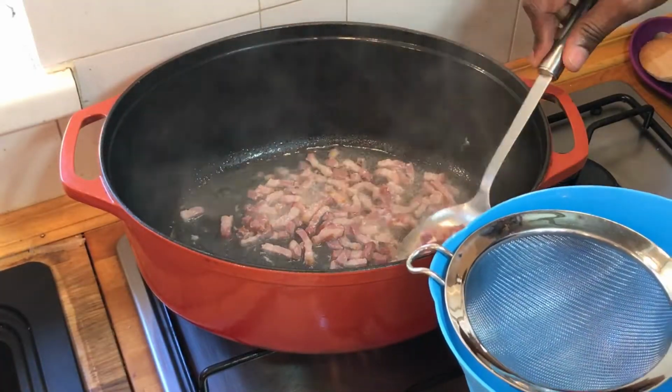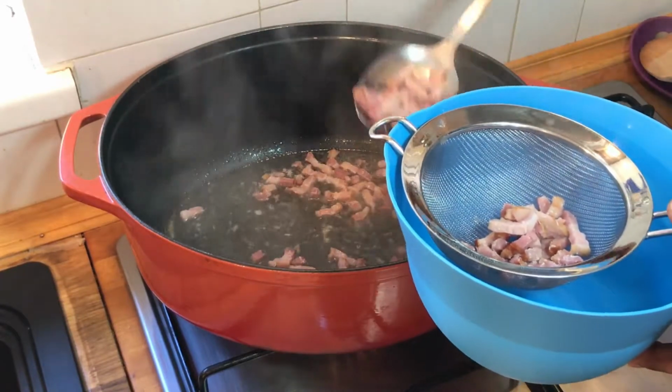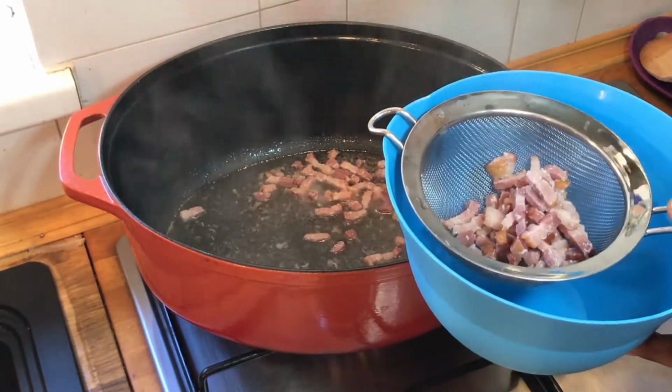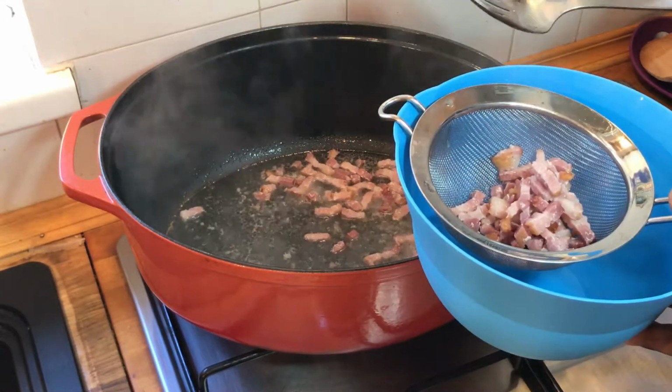Okay, as you can see, our lardons are cooked through. They're not crispy at all. That's all we want, is just for them to be cooked through. And I'm telling you what, just tasting these lardons right now, the flavor is fantastic. So we're going to take them out and let them drain.